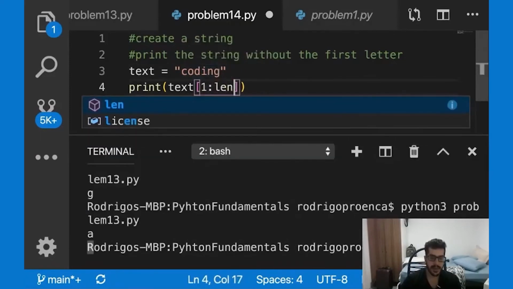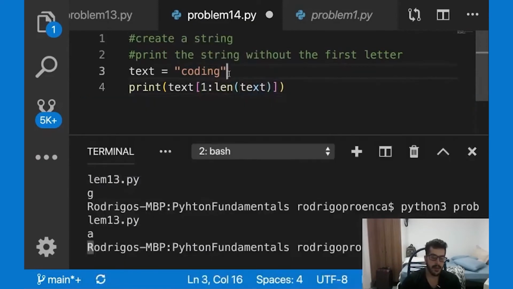The last one is length of text. Why length of text? This is also not inclusive. So 0, we want to go up to G. Which is the index of G? 0, 1, 2, 3, 4, 5. G is 5. This is not inclusive. So we want to go up to 6, which is exactly length of text.